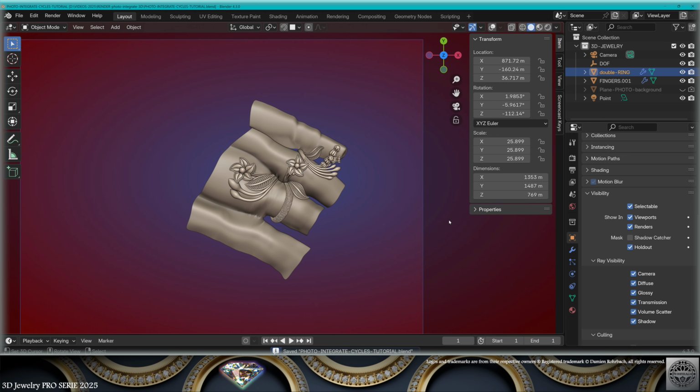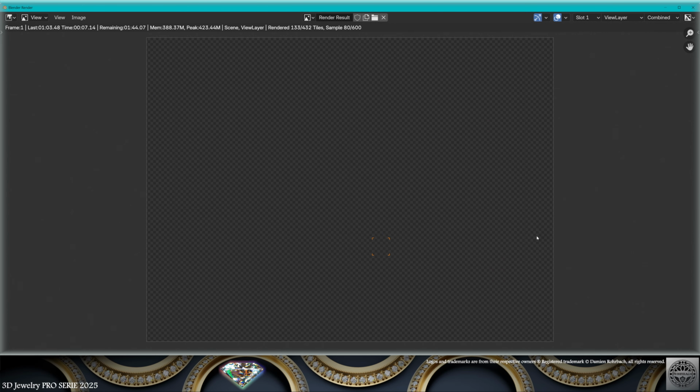Save before rendering, F12. Generally, when you have only a shadow catcher with a transparent background and holdouts, you're not going to see a lot in the render. But generally, you should see at this point if the shadows that you're getting correspond to the perspective of the original photography, the shape and orientation of the jewel, the depth of field. If something is wrong, you might already detect it now.